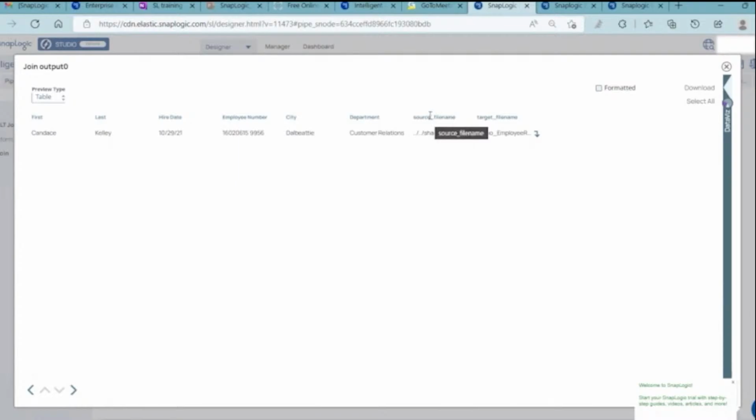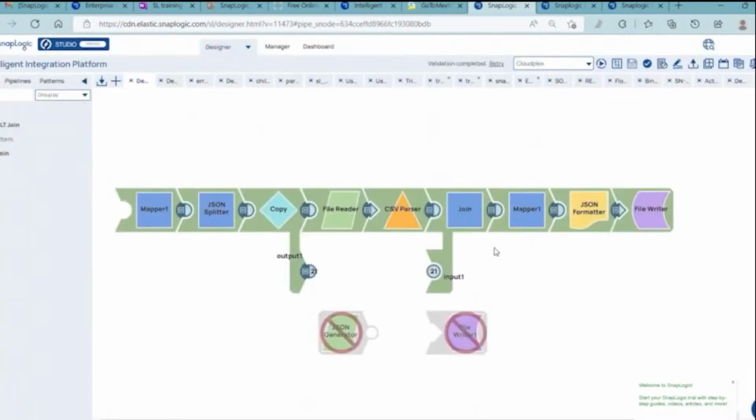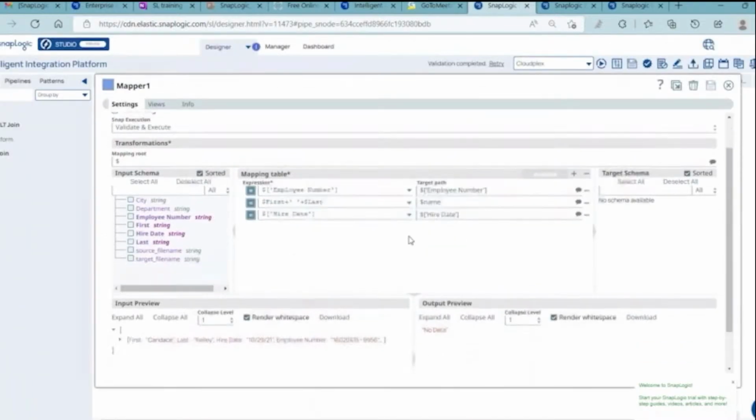I need to remove this to be returned to the file. So to do that, let's keep the target file name first. The actual data we will keep like data.